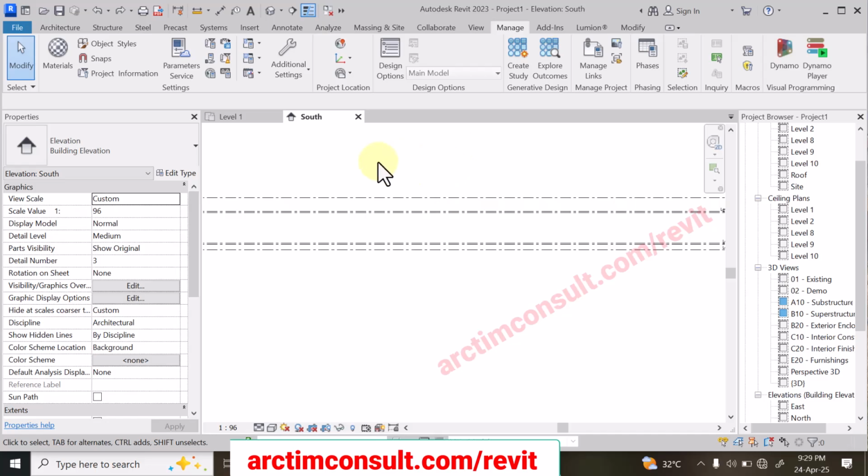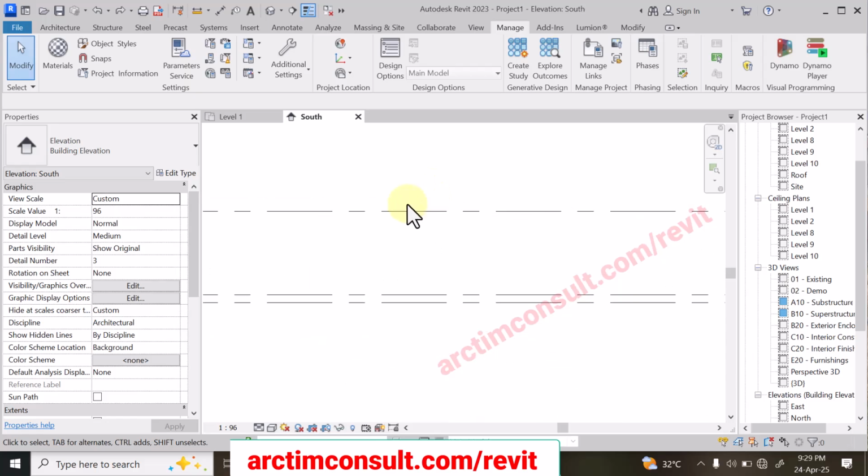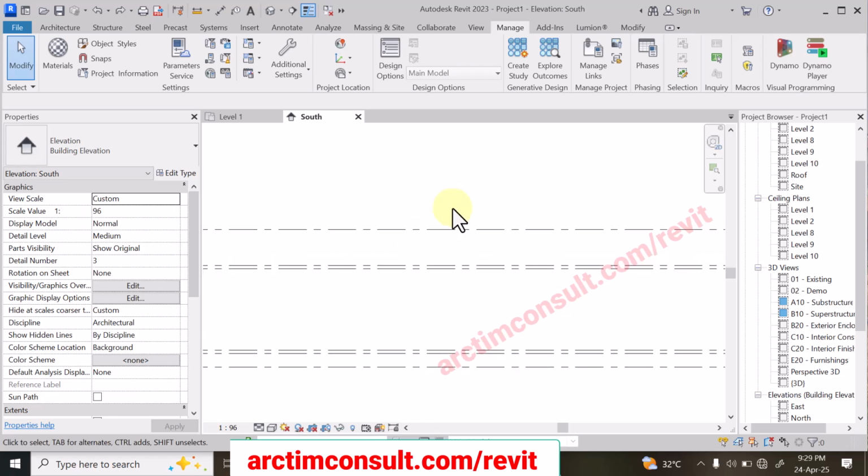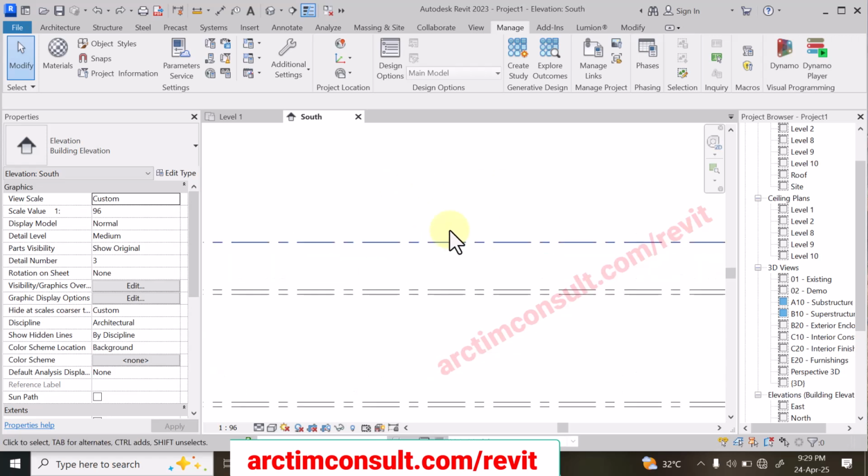Now no command is active again. Now that there is no command that is active, you see the symbol of the cursor now is showing as arrow, similar to what we have here, meaning there is no command. So as a beginner in Revit, always observe your cursor. If your cursor is like this, it means there's no command on. And if you want to be sure that there is no command on, just go here and click on this modify, and all the commands that are on will be exited. So you can now pick up another command.